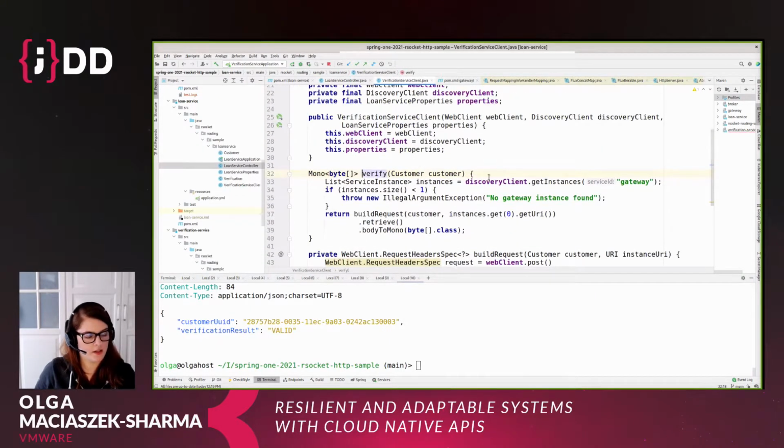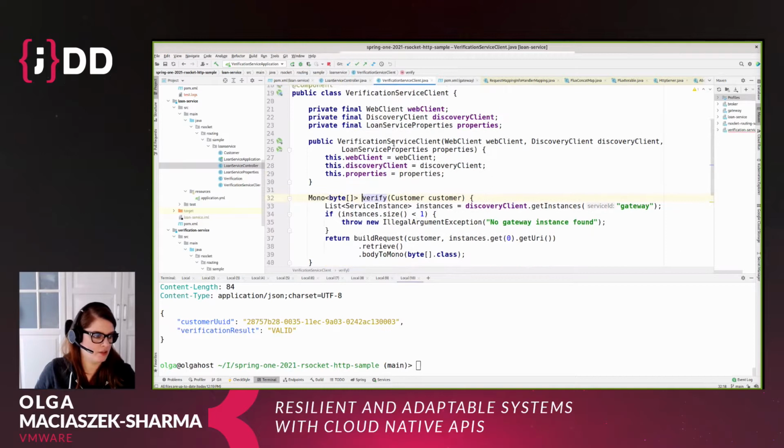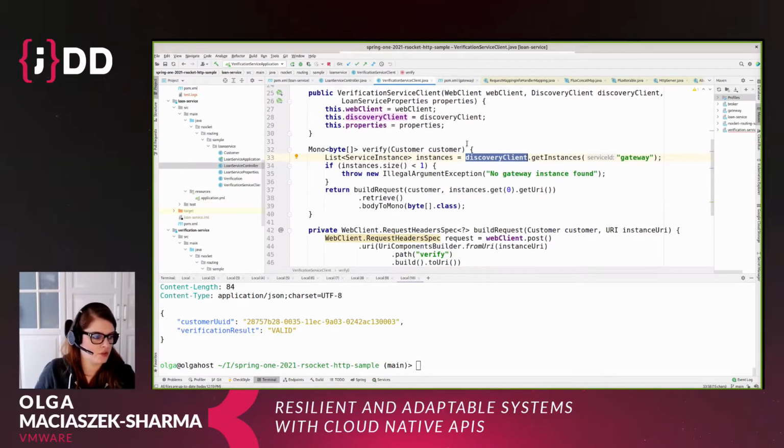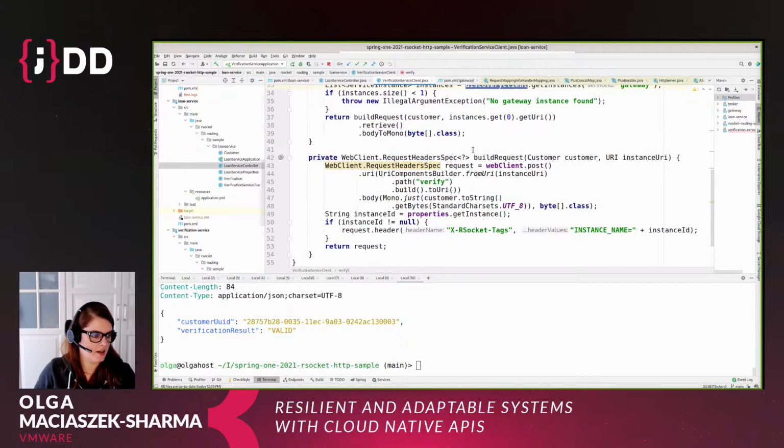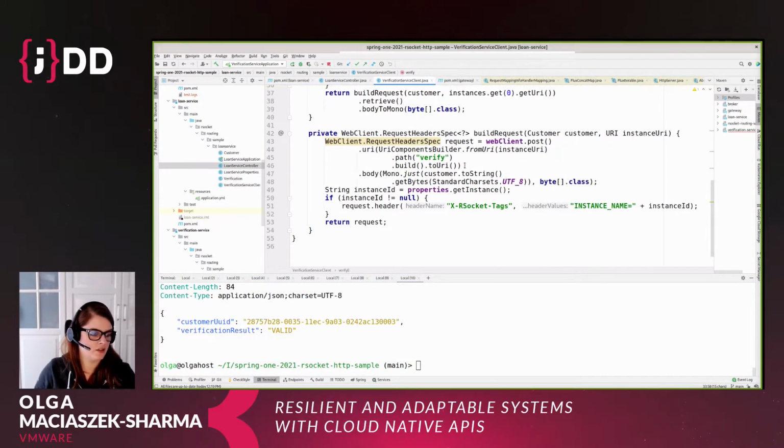And as we see, that client will be using a discovery client to find the instances of the gateway, that could obviously be load balanced as well. I just wanted to show you some more details. And once it finds an instance, it will be passing a request that we can see here. So it will go through that gateway, then to the RSocket Broker, and then to the other service.